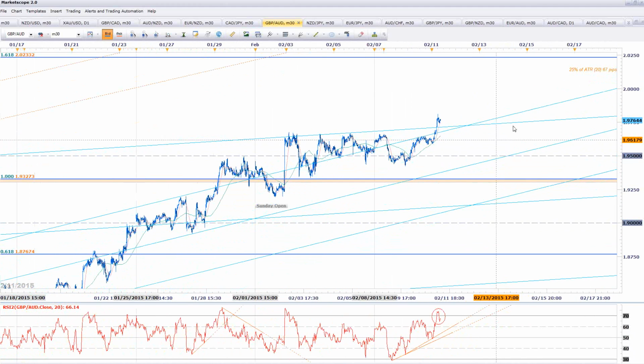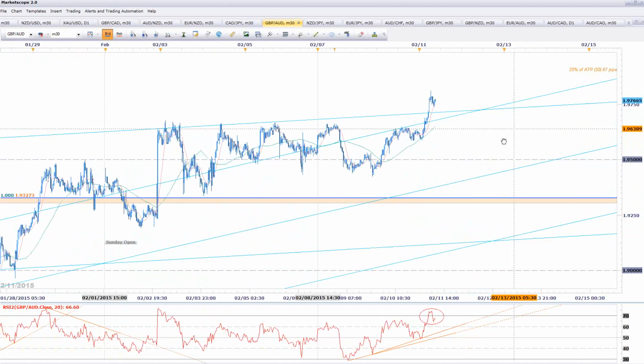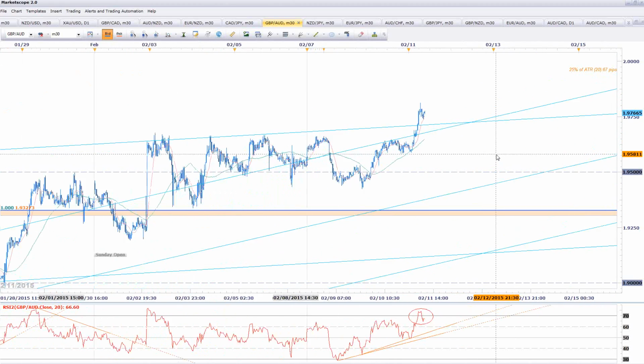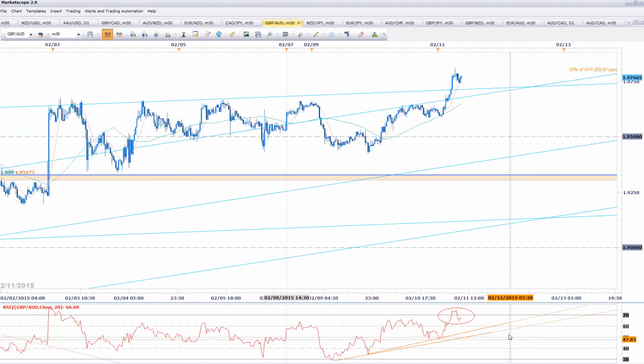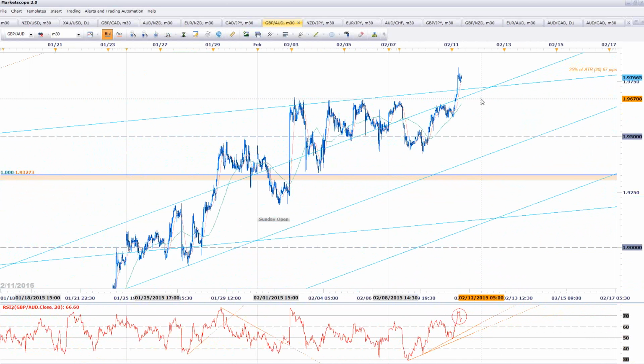So I'll sit this one out, just noting a general upside bias for the week while above, let's call it 96.80. A general upside bias while above that region. And we'll see if we can get some highs and lows here to be able to take some extensions off of. But at this point, it looks like we're making a pretty big break here.